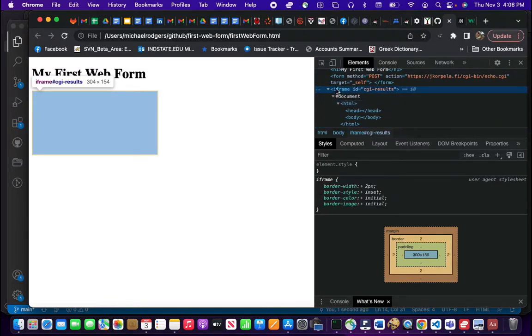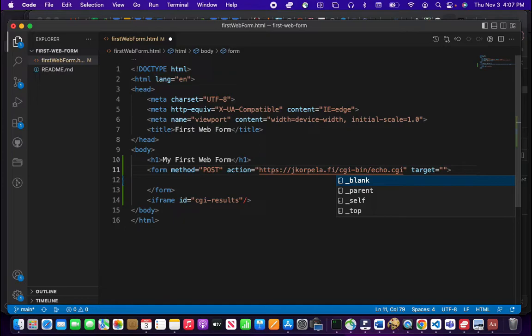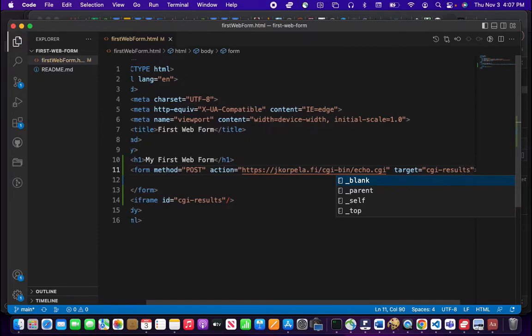we have this iframe right here, and an iframe is basically a browser within a browser. We've got an HTML page within an HTML page, and it's isolated. So when we tell it in a moment the target, we're going to say the iframe location, which is CGI results.